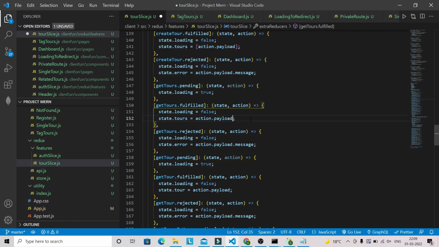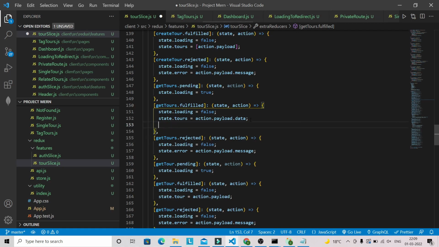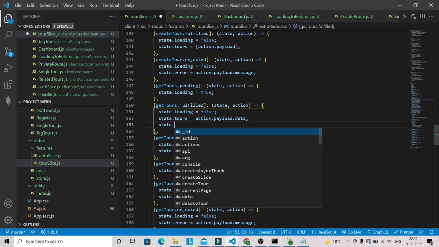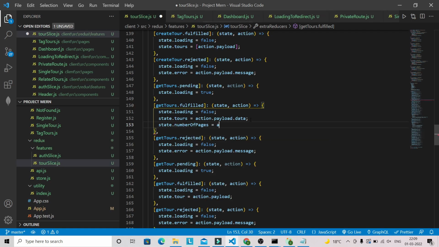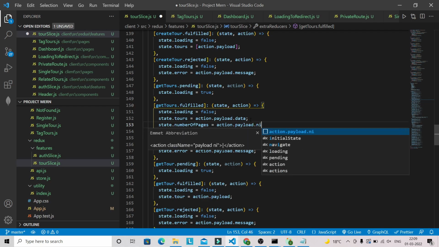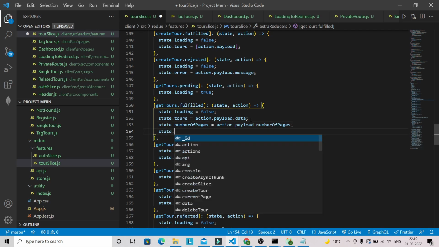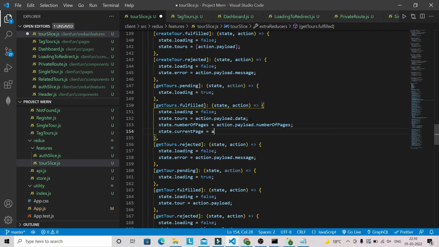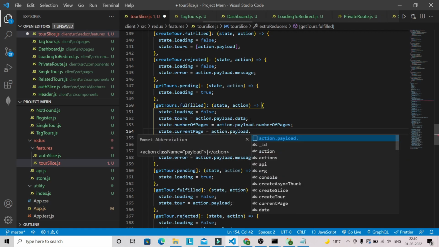Now it will become action.payload.data, and we have to also update the state for the number of pages, action.payload.numberOfPages. And the same thing we have to also do for the current page as well.